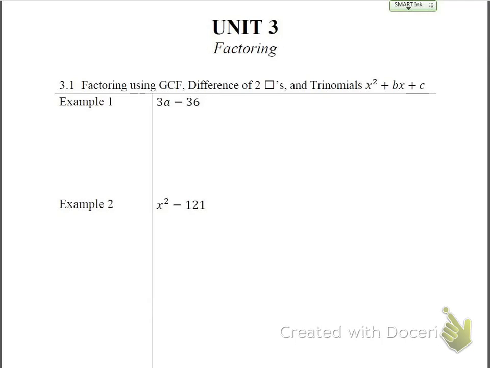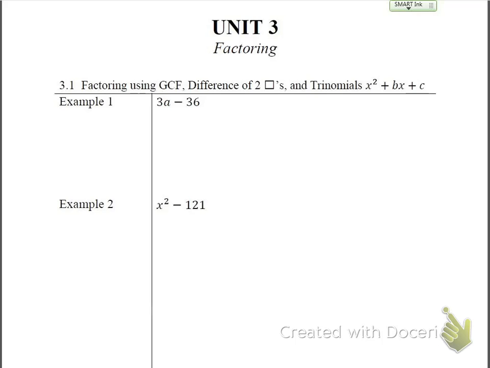So Unit 3 is all about factoring. 3.1 is factoring using the 3 basic methods that you actually learned in Algebra 1. First method is GCF. First of all, who can tell me what GCF stands for? Thank you, greatest common factor. Second method is difference of 2 squares. And then the third method is trinomials with nothing in front of the x squared. Trinomials is the same as diamond method, or some of you called it like the X or the cross. I called it diamond, but that method, and you'll see when we get there.